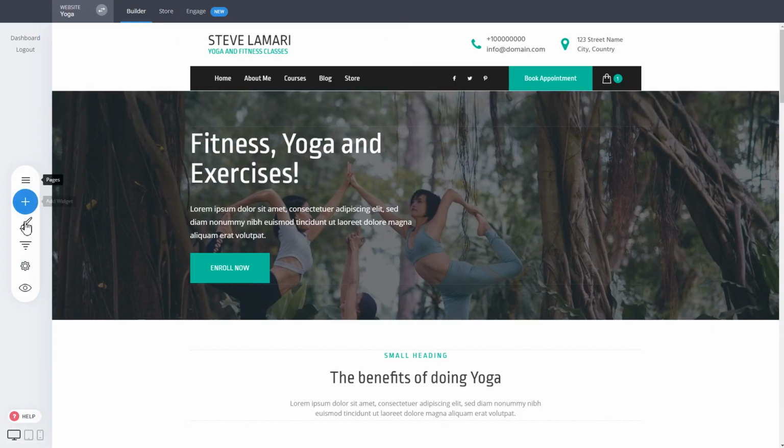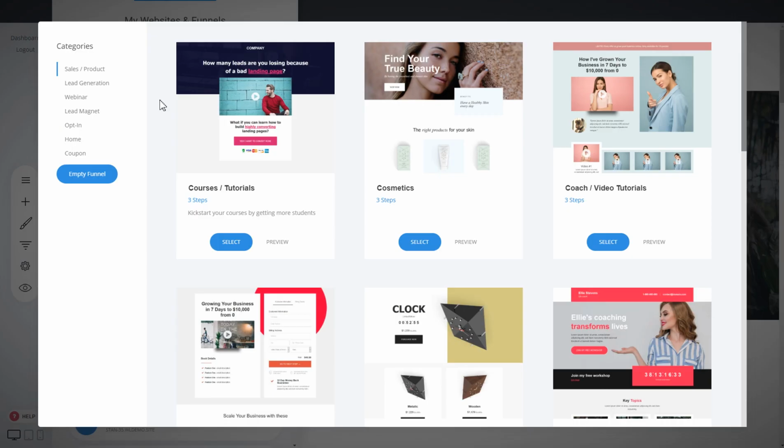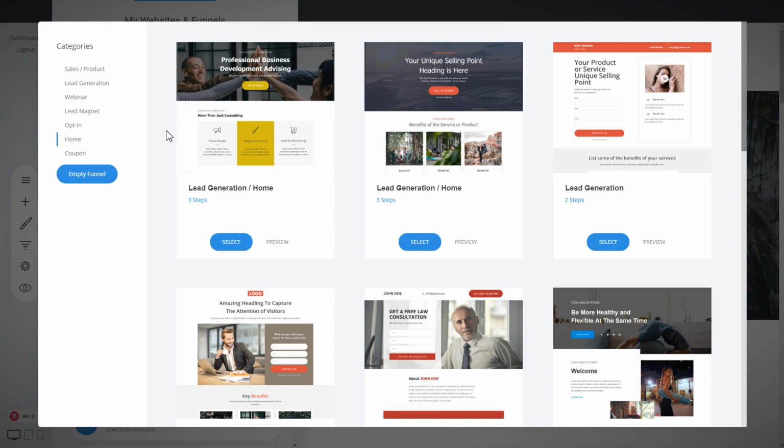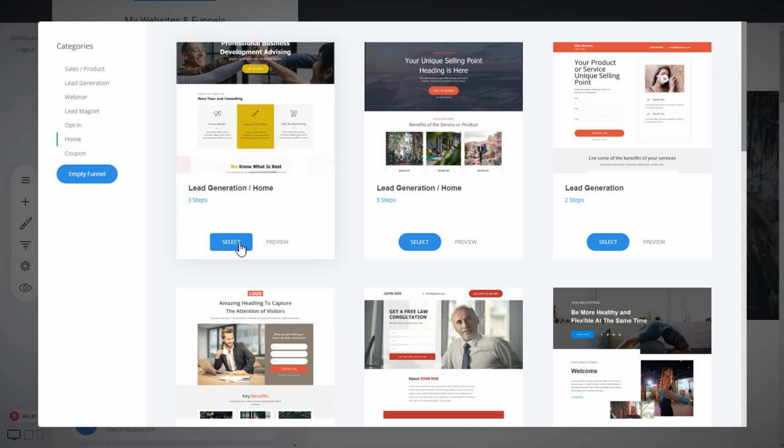When you create a new funnel, from here, create a new funnel, then you can create a different type of funnels that you have, such as sales funnel to sell a specific product or a few set of products. And again, the idea there is to have the flow to get people from step 1 to step 2 to step 3, whatever the type of funnel it is. You can also create a home funnel, just like a normal website, but in the form of a funnel. So let's say this one, it comes with 3 pages.